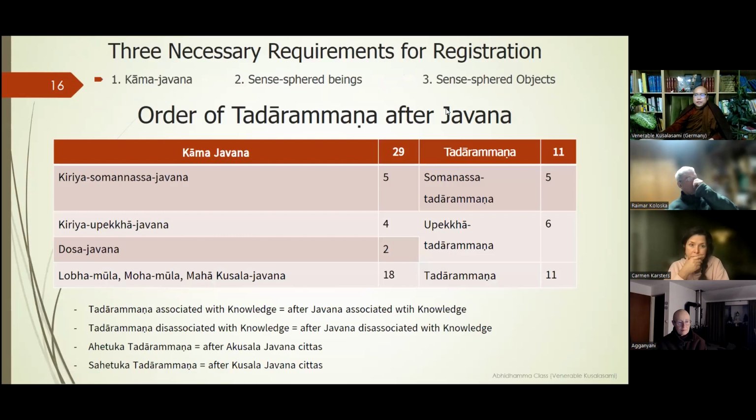And next one is some information when we are learning about the thought process. Three necessary requirements for registration. Here as well, I am very open to receive your feedback or suggestions on the translation, I don't know. I cannot find it in other manuals either. The necessary requirements for registration, in the thought process.